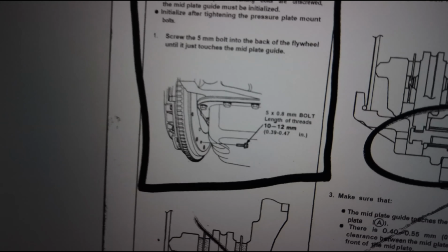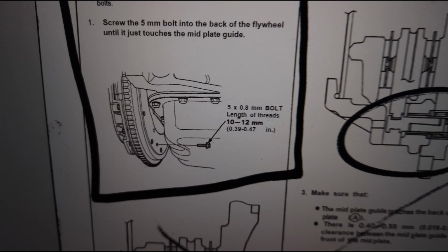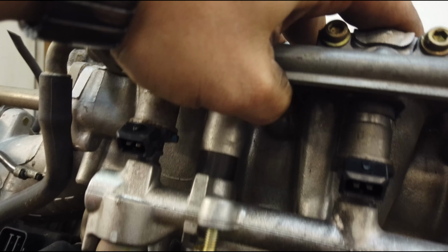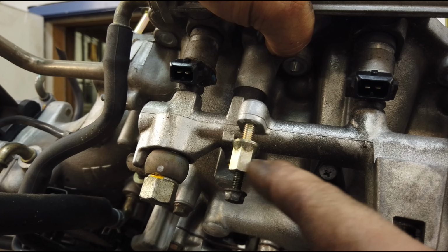So you need this bolt right here. See if I can focus in on it. Anyway, long story short, I got the bolt from my intake manifold right here. So I took this, which is for the injector cover, just this black bolt that comes out of here. That's the proper size.